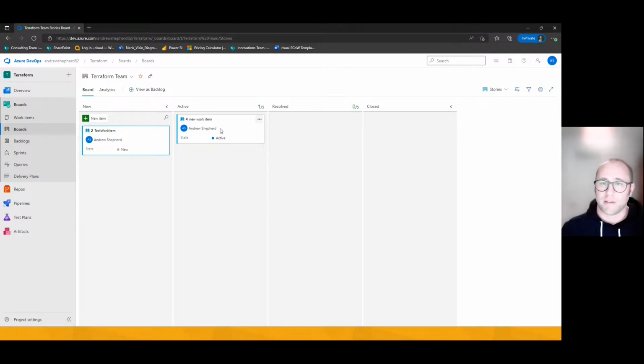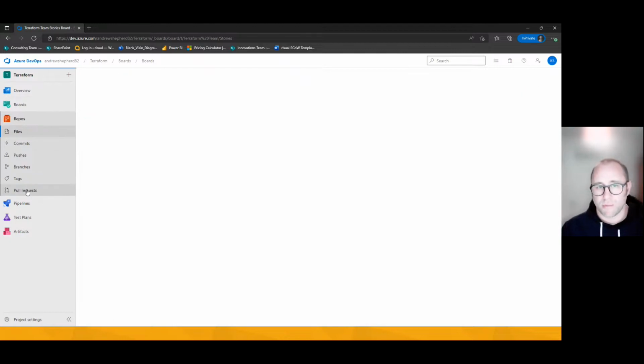This is a fairly basic one. You've got your backlog of items in the new column here, anything you're actually working on here, and then anything that's resolved in this column here. And once it's resolved, after a period of time, it drops into the close column there. And everything will be listed in here with each user story. You can see it's a user story by the book icon there. Each user story could have a number of tasks in it. You can assign it to a number of people, and you can just move these around on the swim lanes as you see fit as you complete those items accordingly.